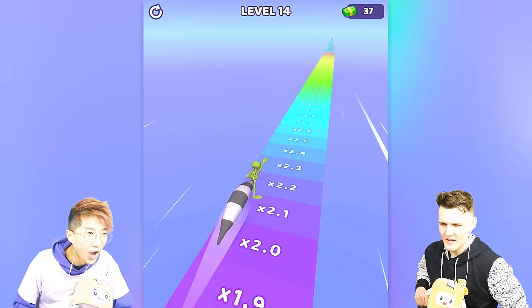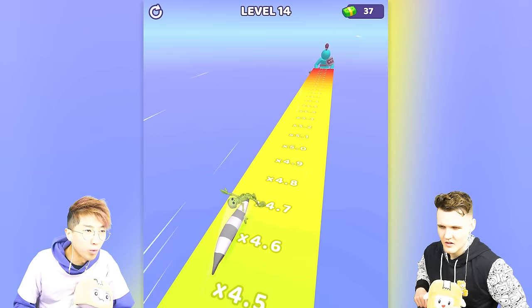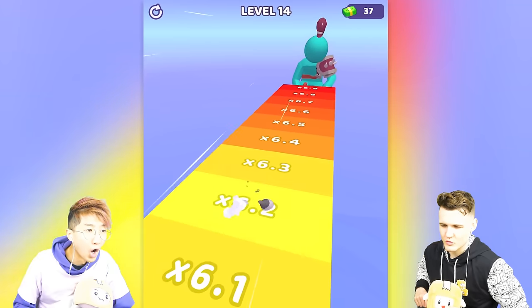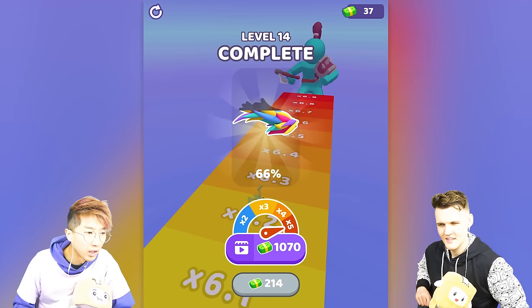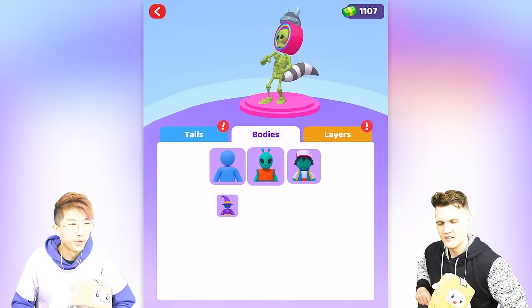What, wait, are we gonna hit the boss already? No, we're close. Oh, what is that, dude? It's like a warrior. We're really close. Dude, that was a really good run. What is that, like a rainbow tail? We gotta get that. Yeah, maybe it's like a parrot tail. Dude, we gotta get that.